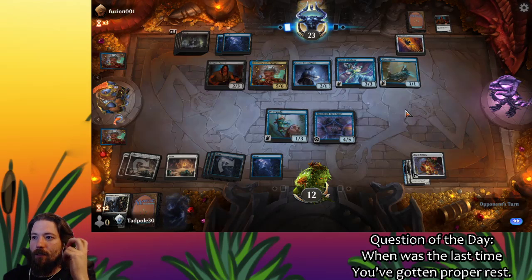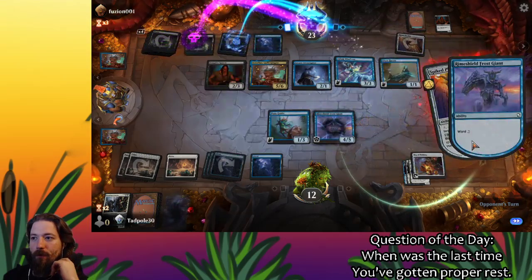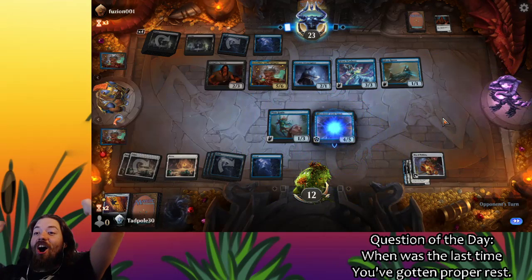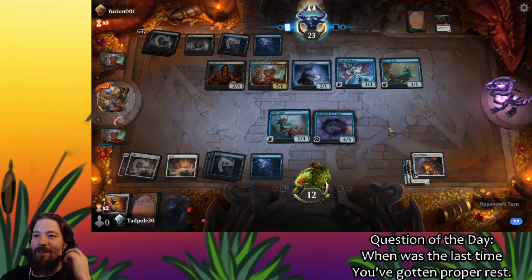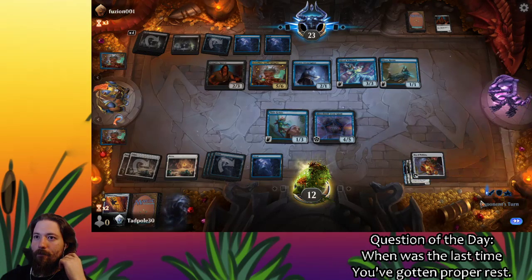You know, I should have just tapped and used Bag of Holding now, but... Did they? They forgot. Is he going to concede because... Oh, no, he just oopsed. Alright.